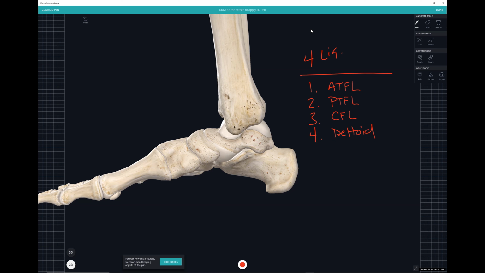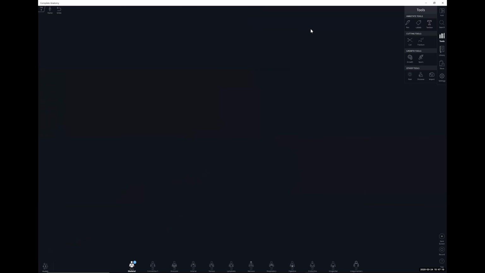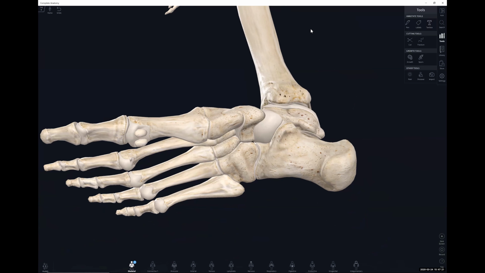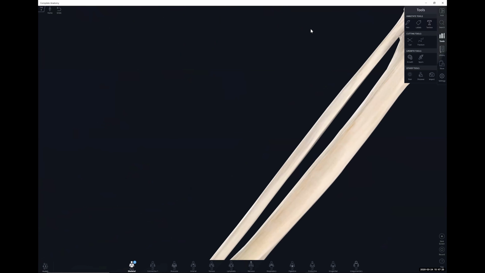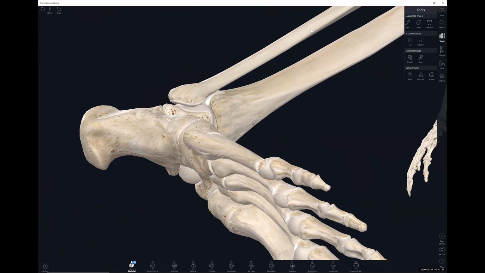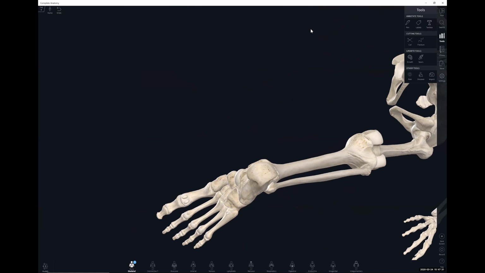So you may ask, if they're ligaments of the ankle, are there specific ligaments of the foot? Yes, there are hundreds of ligaments in the foot, but we're only going to be concerned with one. So we'll put the bottom of the foot in view. We can get it there. Sorry, make you nauseous. Here we go.